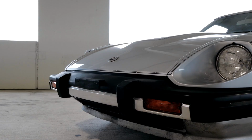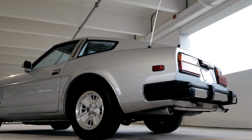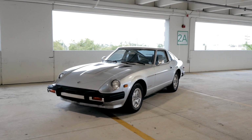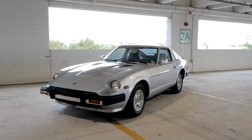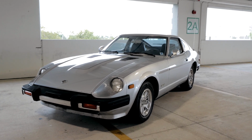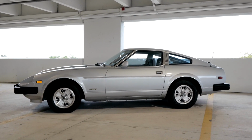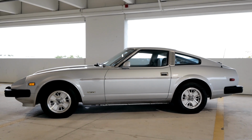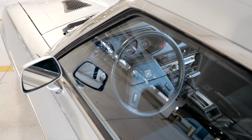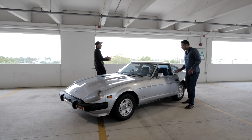It's a 1980, so it's probably less favorable due to the fact that it has bigger bumpers, bigger tail lights. But I personally like this car very much in the sense that it's all one solid color. It was very common in these cars to have two-tone or a lot of different kinds of stripes and things going on. It has the body line trim, which is very common for this era also. But all silver with the blue interior, which we're going to take a look at in a little bit. All original, the blue cloth seats. I love it. Stuff like that you just don't see. Yeah, blue carpet, blue dash, it's beautiful.